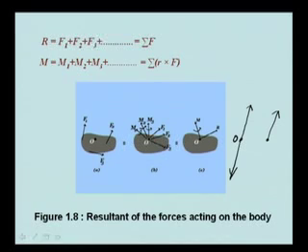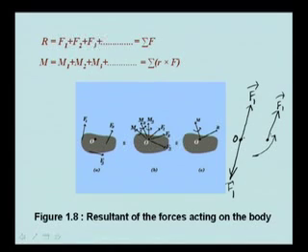Then, if I consider that these two forces are constituting the couple, like this was an F1 force acting here, and this is another F1 force acting here, this is the force F1. So, these two F1 forces constitute a couple, and that can be moved in this direction. So, therefore, this is a couple.